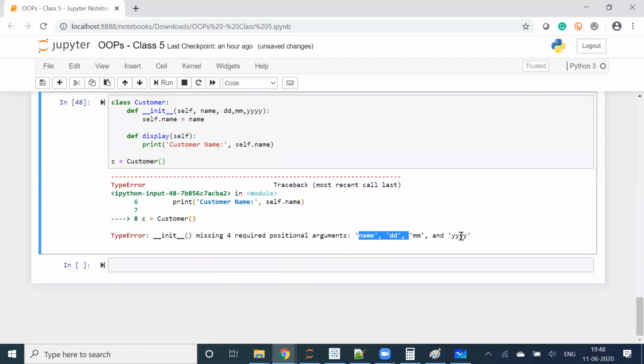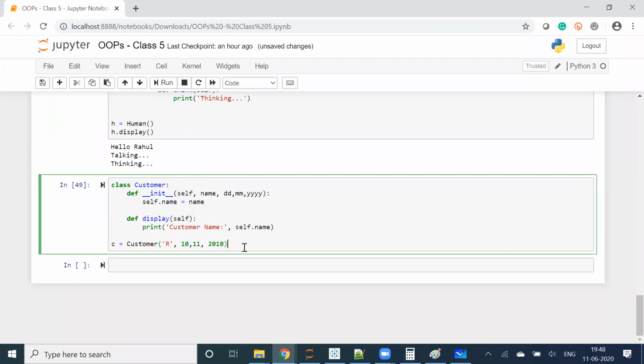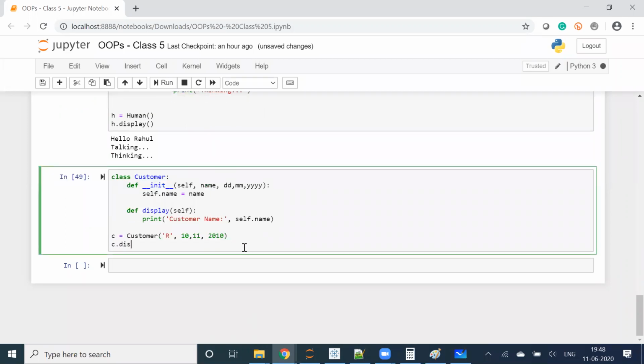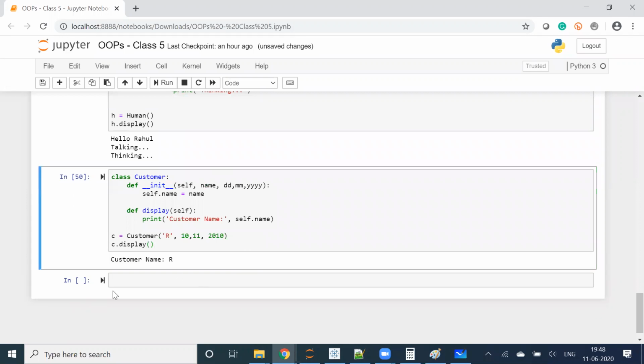Why? Because it is looking for all these input variables, right? So let's pass them. Let's say the name is r, and the date is 10, 11, 2010, something like this. So it's working fine. And when I write c.display, it is printing customer, because as of now it is printing self.name. So that is what we are expecting.